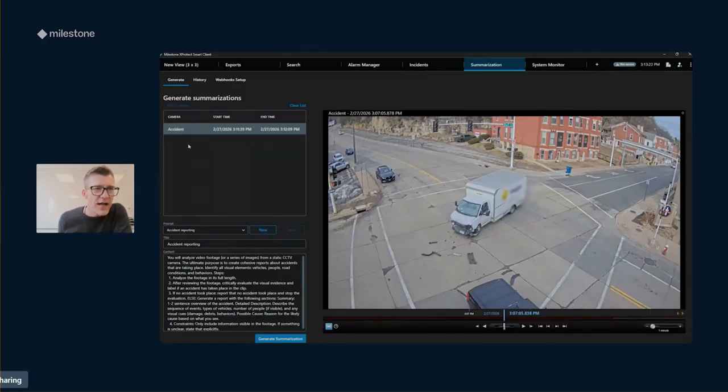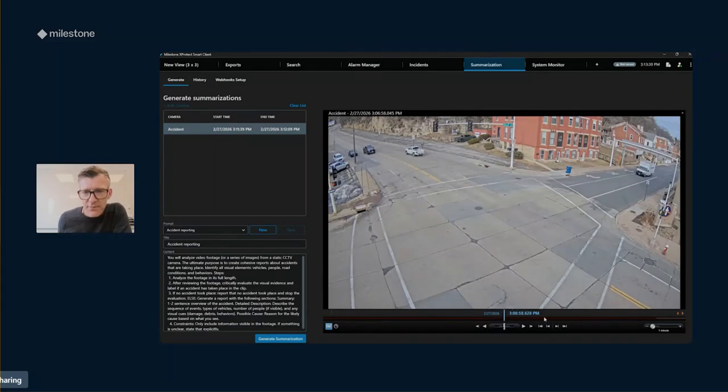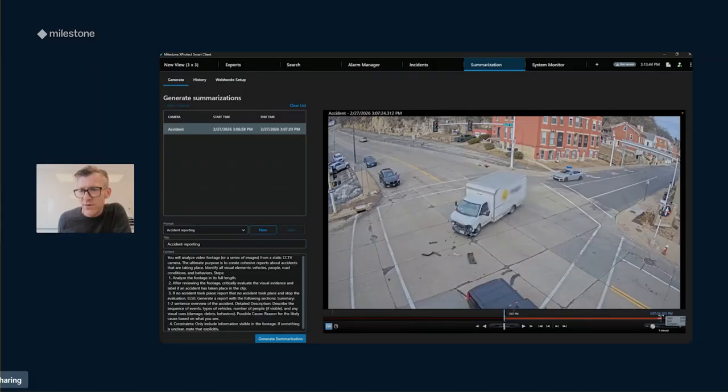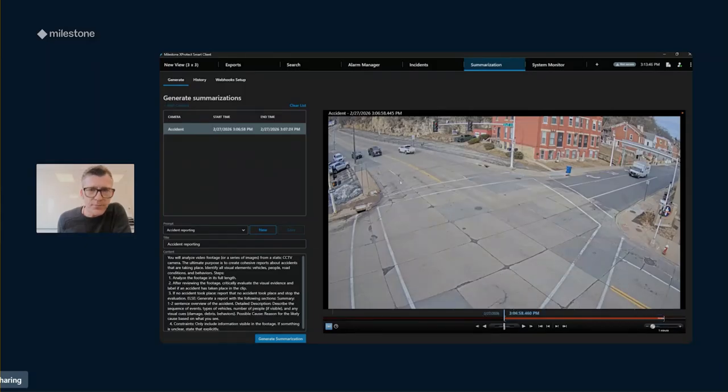So what I've done is I've added the camera here, and now we can see the incident. Now I want to roll on the timeline and segment part of this clip somewhere between maybe 30 seconds and 5 minutes. I'll take 30 seconds, so I'll roll a little bit before the accident, and then I'll post-roll afterwards until we have around 30 seconds of footage.